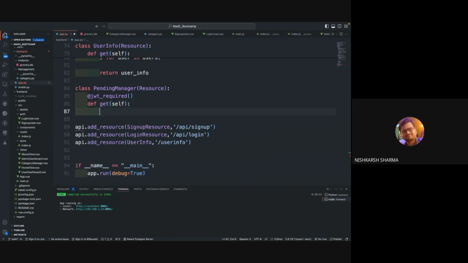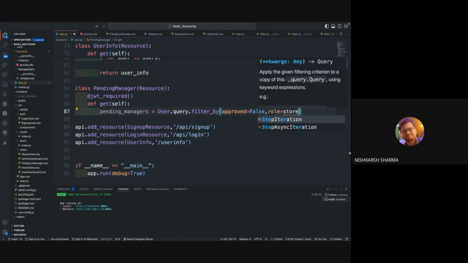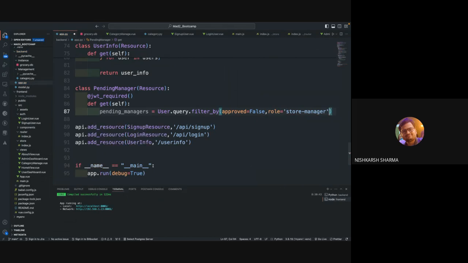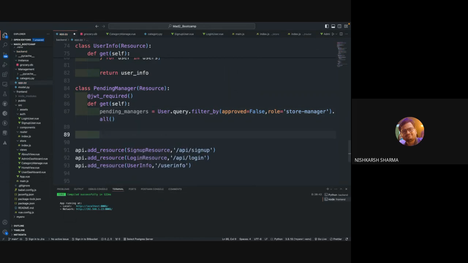So first for the get request, pending managers equal to user dot query dot filter by approved equal false comma role store dash manager dot all. So it will just put a query and show us all the pending managers.